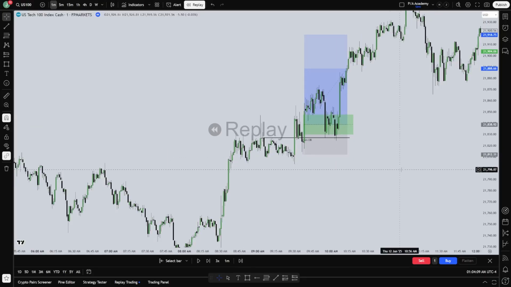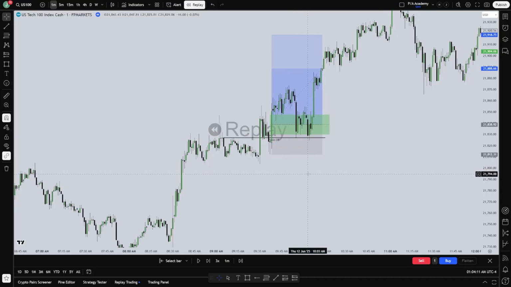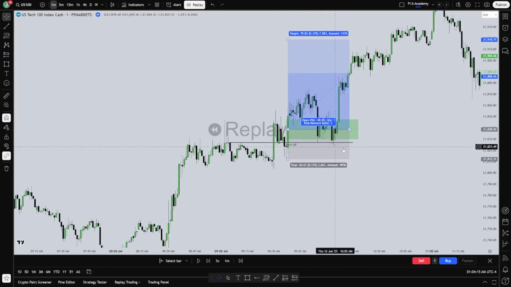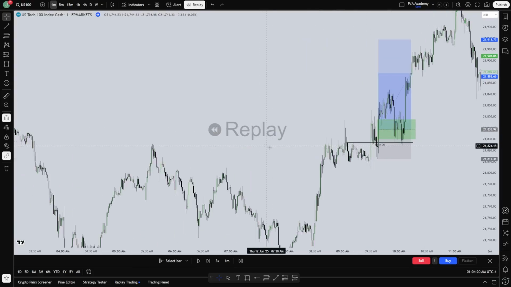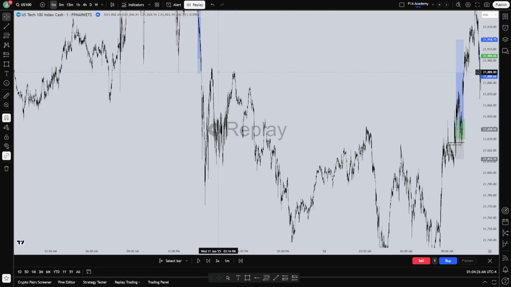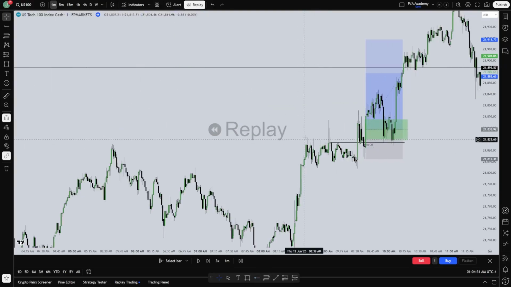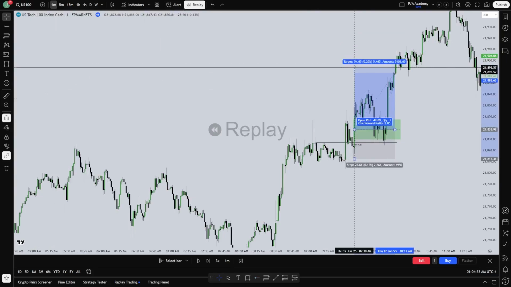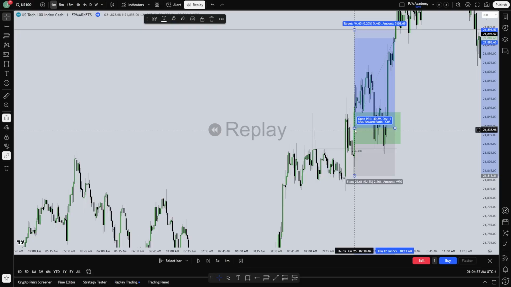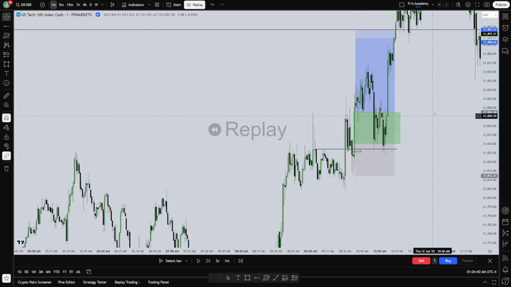All right, so next trade we have here is a little bit of a different one. As you can see, I'm not entering at the high of the fair value gap. I'm entering at the consequent encroachment. Why is that? Because the first take profit that I would take profits at is these highs, right? So let me mark that out. If I put my take profit there for my first take profit and I enter at the high, the RR wouldn't be there. I wouldn't want to take the trade.